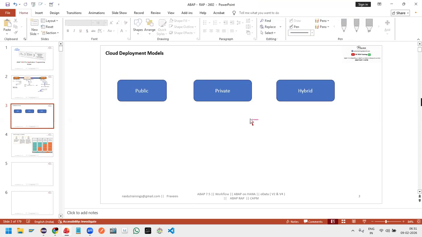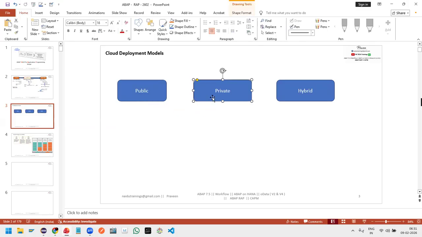So public cloud means it should be only one landscape, right? There is one landscape which is assigned to multiple customers. In the public cloud, the cloud system will be assigned to many customers on a shared basis. Whereas the private cloud means, will they assign it to multiple customers or a single customer?